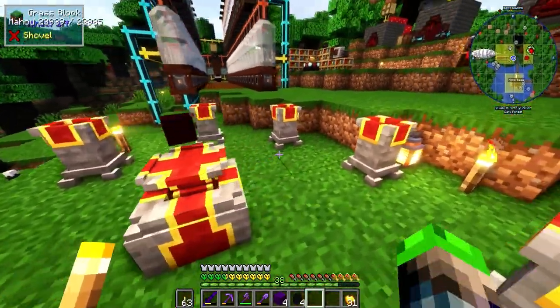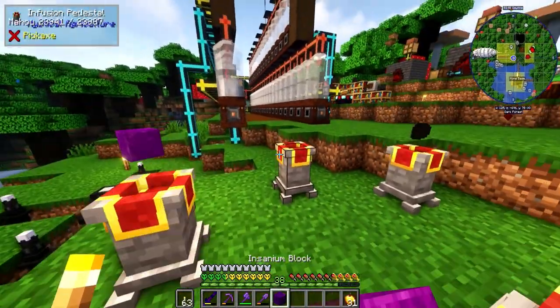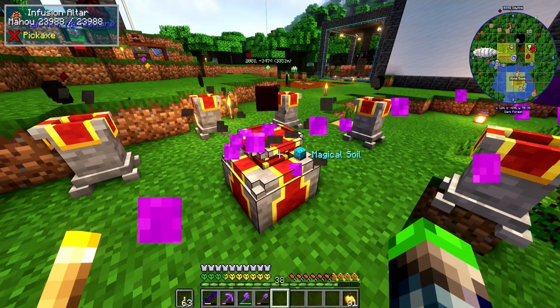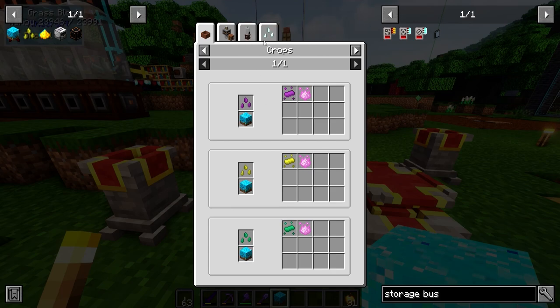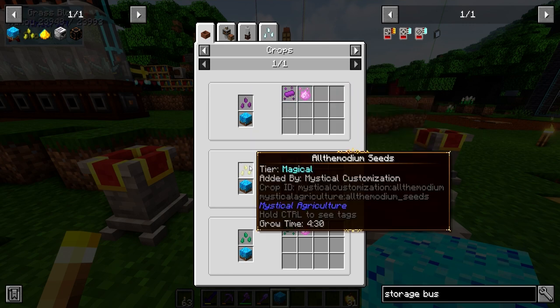So the farmland goes in the middle, and then 1, 2, 3, 4. There we go. Magical soil. That's awesome. All right, magical soil. 1 times the speed, but unobtainium.